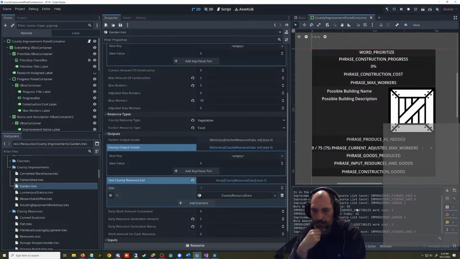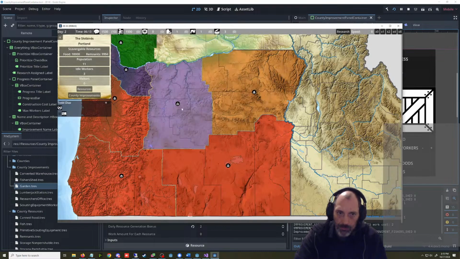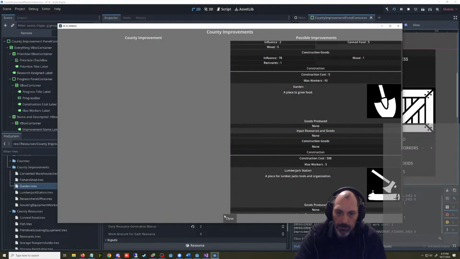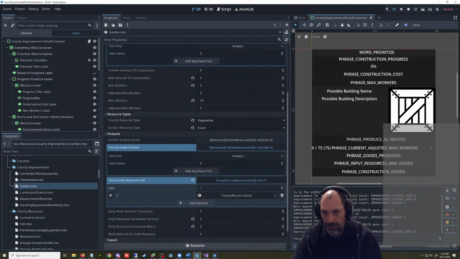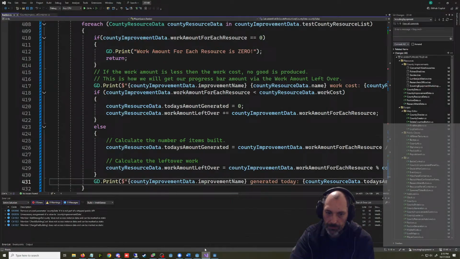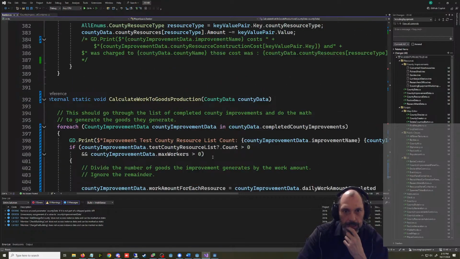Improvement test list, there's a garden. We really need to know where this garden's being built. Because it looks to me like they're building Fisher's sheds, which is the AI, which is right. But there's 2. It would also account for one of these.